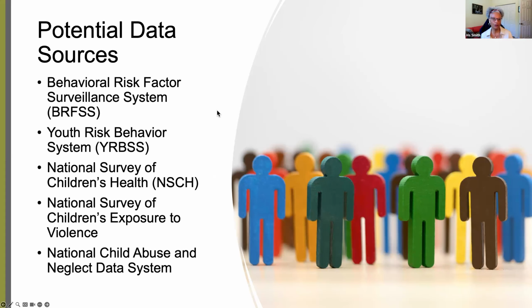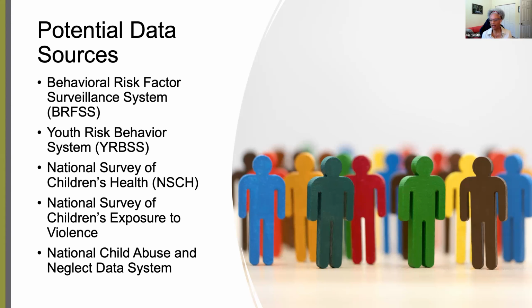So at the national level, there are a number of sources for data that can help you craft your educational presentations around ACEs, and talking about the fact that these are common and they occur at all levels, and that they can have a very significant impact on what happens in adulthood. So of course you have the Behavioral Risk Factor Surveillance System, and questions have been added to the standard set of BRFSS questions, and some states are collecting this information. So you may want to check and see if that information is available for your state.